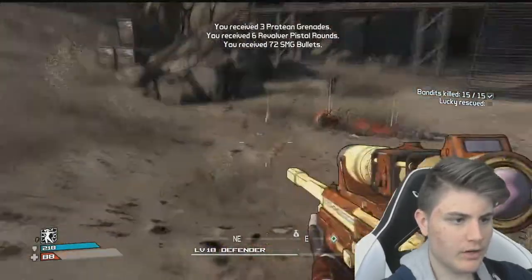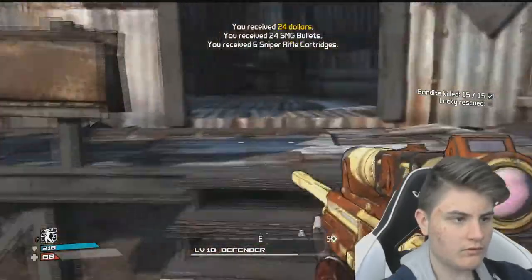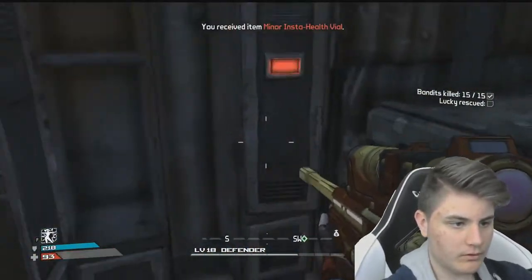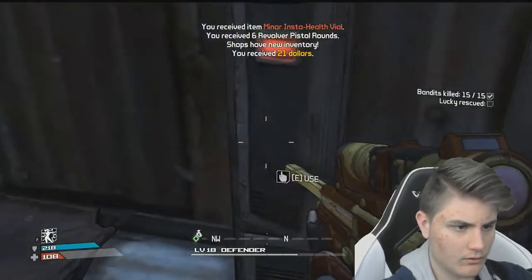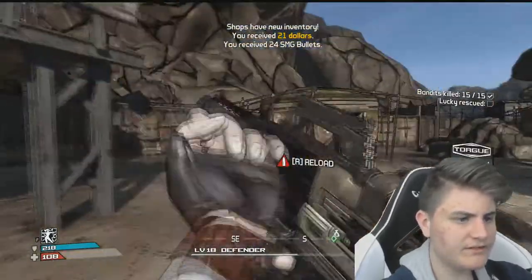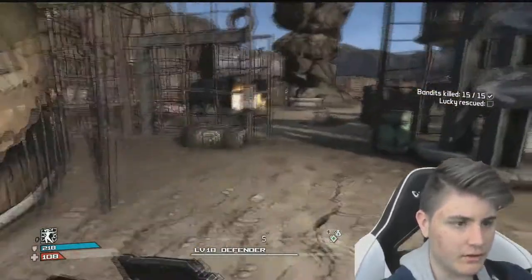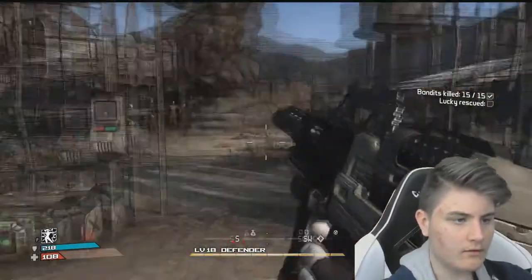Kinda sucks that we're not level 19 yet. Okay, let's grab all of that. I really want to use that shotgun. It's pretty good, I think. I don't know what that sniper is actually. I can't speak right now. The shotgun that I got from the boss isn't that good. Whoa! Yeah.